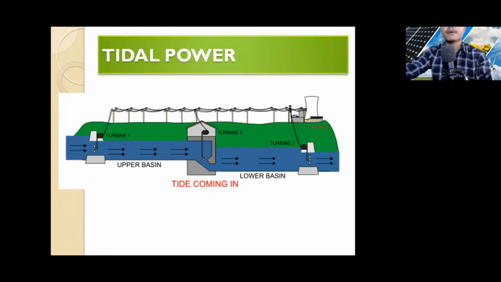And coming to the next, we have tidal power. This tidal power is the energy generated from the tides of the water. This energy is tapped to create tidal power and other renewable resources. There are several ways that this energy can be harnessed. High and low tides are utilized by building a dam to block the water at low tide and then releasing the water through a turbine that generates electricity during high tides. Ocean currents are also used to drive underwater turbines to generate electricity along coasts and islands.